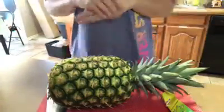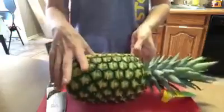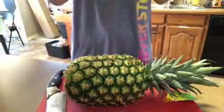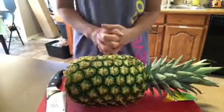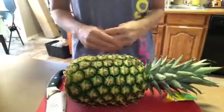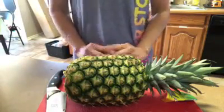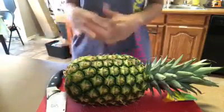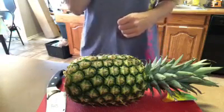Hey everyone. Okay, so what I'm going to do is show you guys how to cut a pineapple. I'm doing this because I am going to create a skinny piña colada. So alcohol free, but just something for your weekend. It's Memorial Day weekend. I know some of you are looking forward to parties and barbecue. And I thought this would be a nice refreshing way to get a healthy smoothie in the morning.